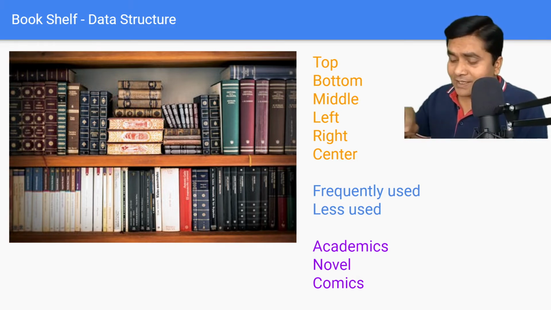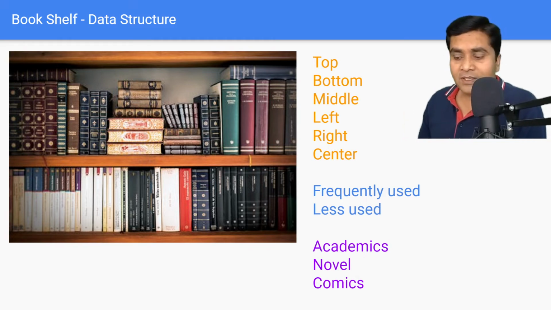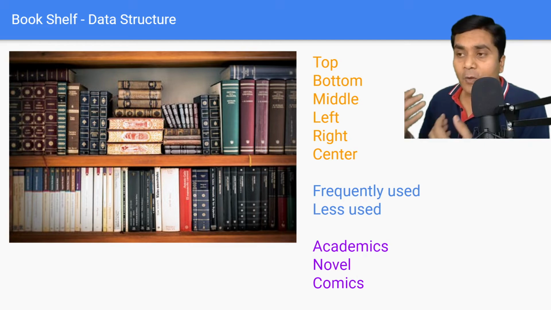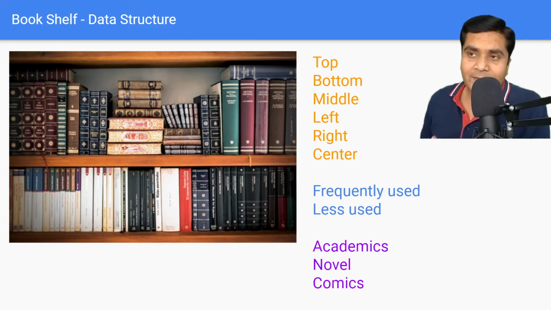So in this current example, the books are the data, which is arranged in a specific format as per the need. Data structure is doing the same job for the programmers. We have different objects in the program, and we need to organize them properly so that we can access them and operate on those objects. That's what we call a data structure. And the standard data structure implementation in Java is the collection API.